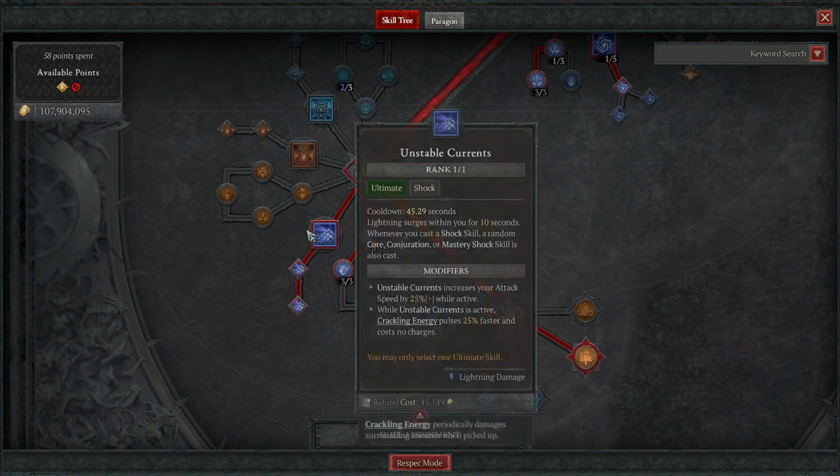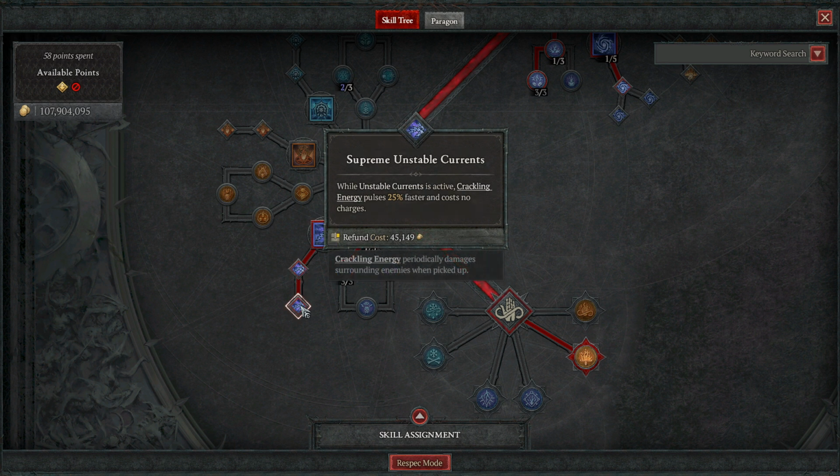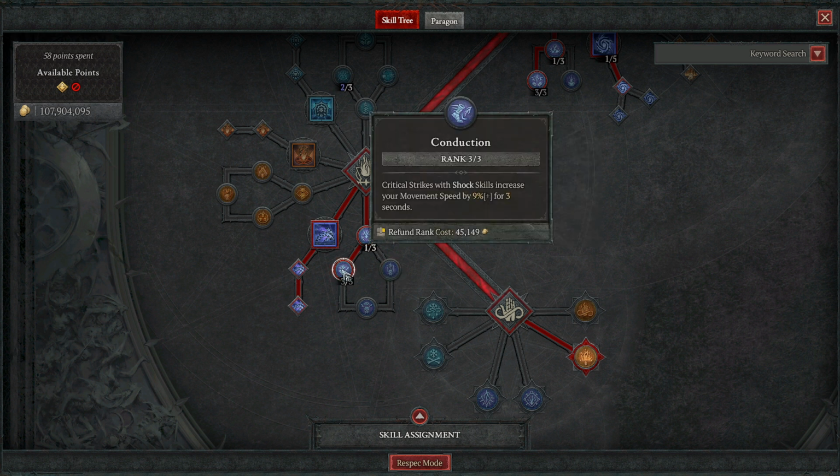To your ultimates, we want to get unstable currents, and we'll get the attack speed, and we'll get the crackling energy just so it's pulsing. Unstable currents is essentially permanently up, and this is just free damage, and it's damage that matters a bit more in something as weak as a tier 70. Then we get coursing currents. We don't get electrocution because we don't need the survivability, but we do want all the movement speed we can get, so conduction makes sense.